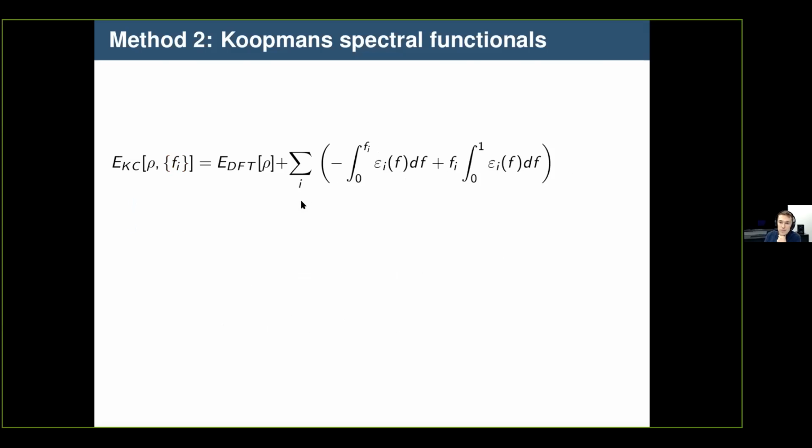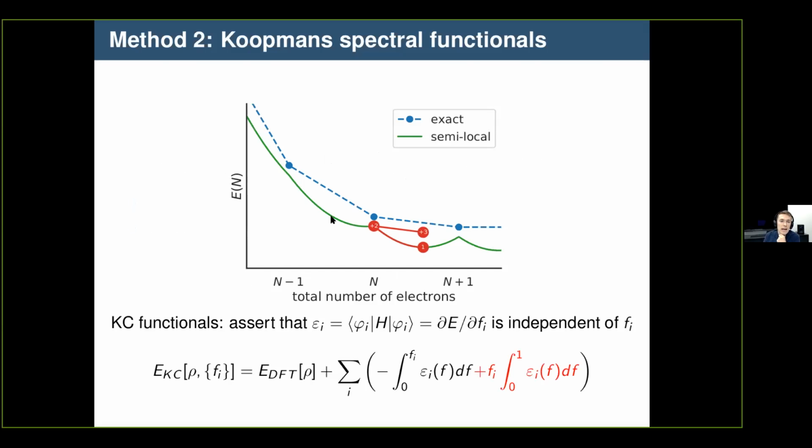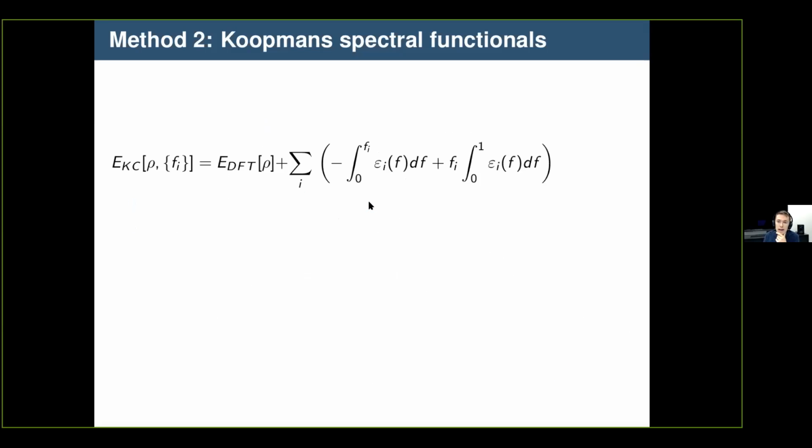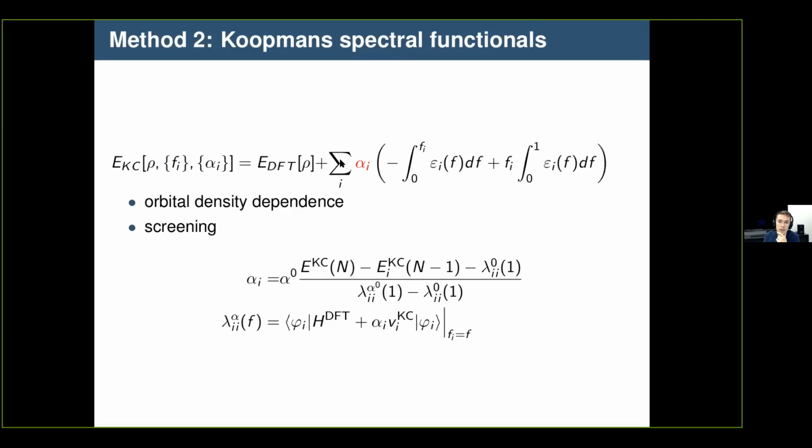So when I was making these arguments before, I never entertained the possibility that as I'm emptying and filling this orbital, all of the rest of the system will screen this. And so you can take account of this by prepending this correction with this linear alpha term. So this is just going to have an alpha term for each orbital. And what this does is it takes into account the orbital relaxation. You can kind of think of it as an approximation to the dielectric function.